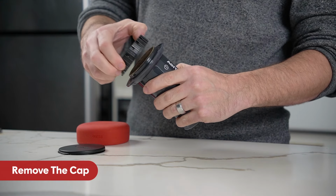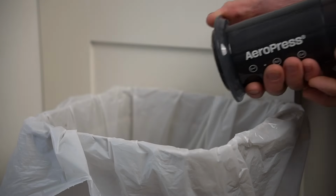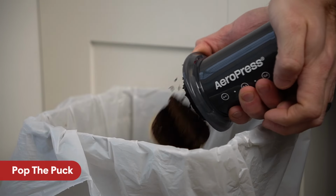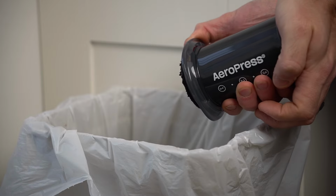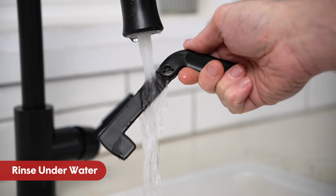Just remove the filter cap, then hold your AeroPress over the trash bin and push the plunger all the way through the chamber until you hear the puck of coffee pop through and into the bin. Rinse the plunger, filter cap, and stirrer under warm water.